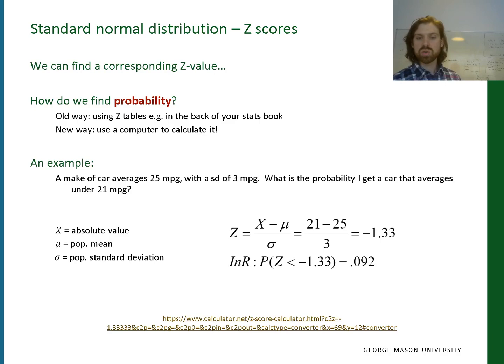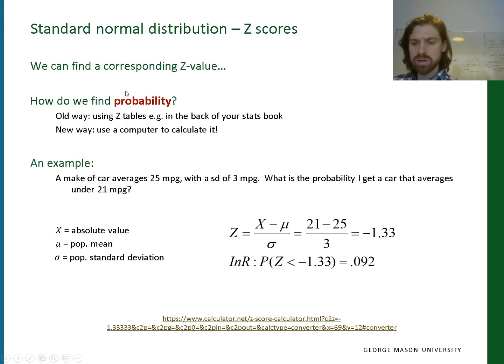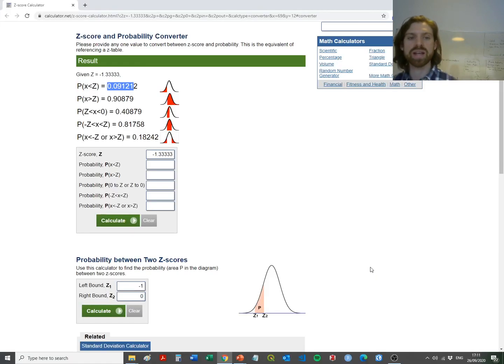So to get the Z-score, essentially when we input those numbers, we subtract 25 from 21, which gives us -4, and then we divide by 3, which gives us -1.33, okay? And then what we're basically able to do is we're able to follow here. And I've already inputted this particular Z-score. So we found out that the value that we're interested in is -1.33 standard deviations away from the mean. And then what it tells us is for all those values that have a Z-score beneath this amount, the answer is 0.09, and above it is essentially 0.92.